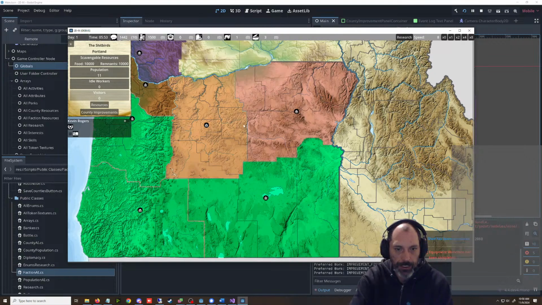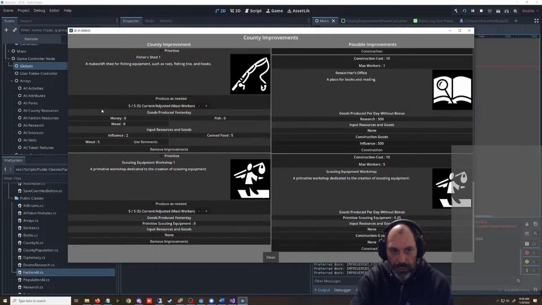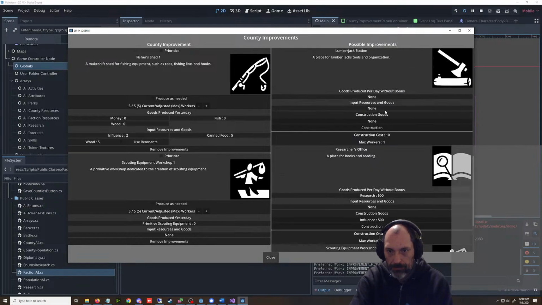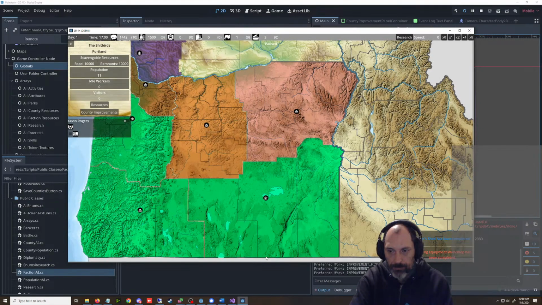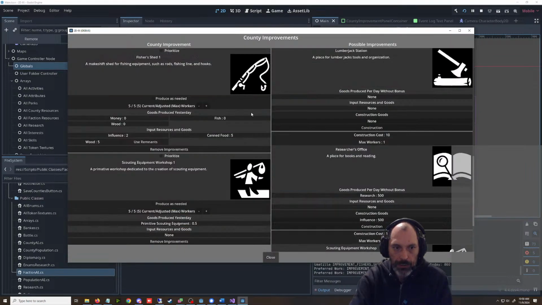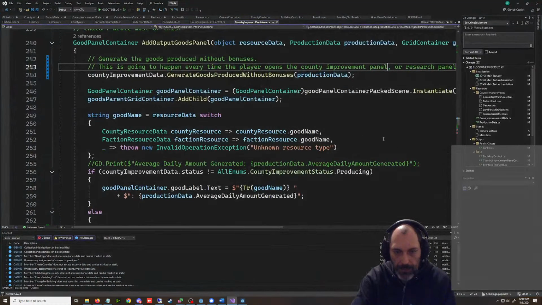Let's do this. Those have been completed. A day has not passed though. So these are all at 0, but these are for yesterday, so that's okay. Nothing was produced yesterday, so 0 is okay for those. This looks right. All right, we don't have any bugs. Let's let a day go by. So now it's day 2. These shouldn't be 0, but they still are. So that is a problem.